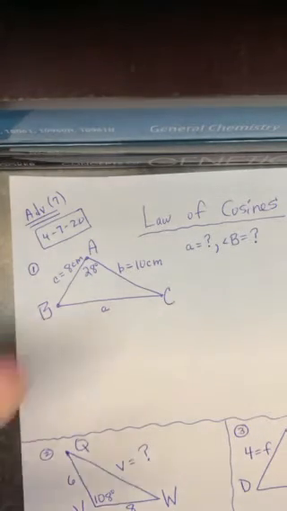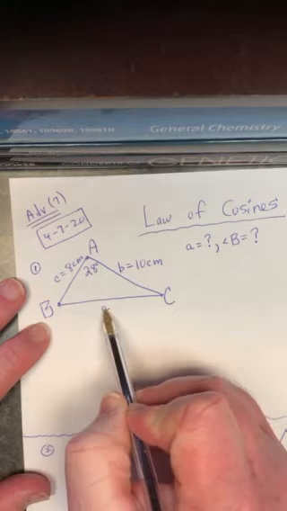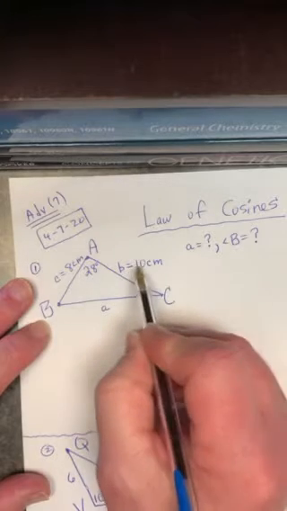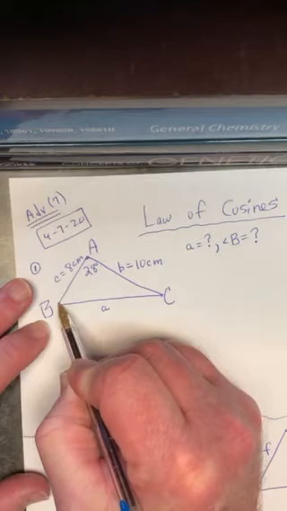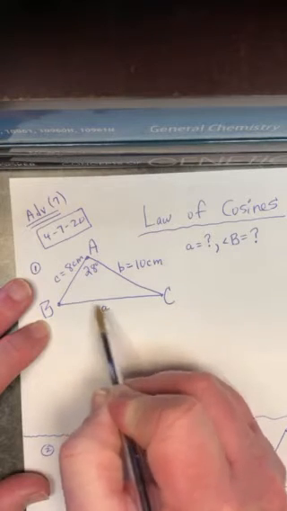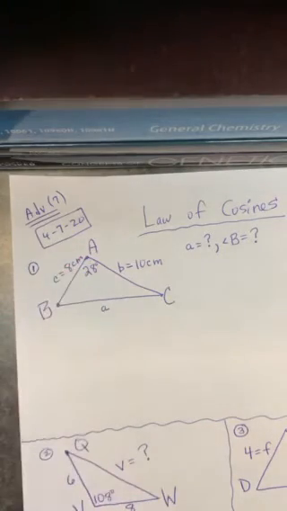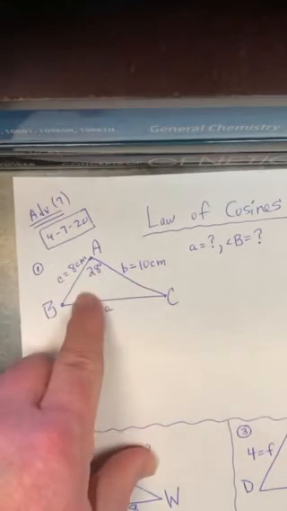Here's the problem. On this particular picture, if I did try the law of sines, and we put A over top of the sine of 28 degrees, we would then set that equal to 10 over top of the sine of, and I don't know angle B, do I? So the proportion I just tried to create has not only a missing side A, but a missing angle B. And of course, you can't solve a proportion if there's 2 unknowns in that proportion. So law of sines absolutely is not an option on this problem. Of course, SOHCAHTOA or Pythagorean theorem aren't options because this is not a right triangle.